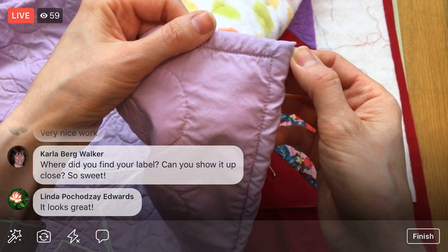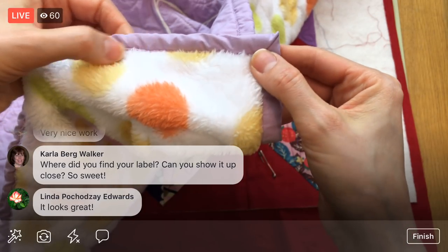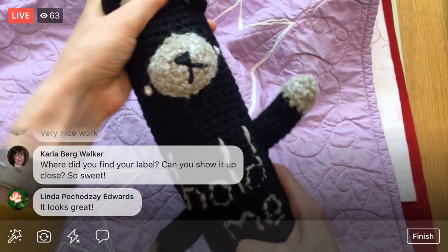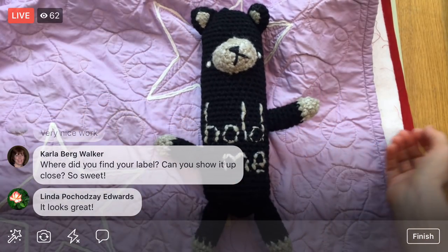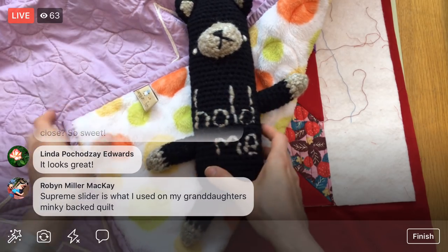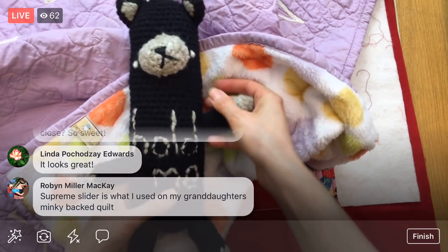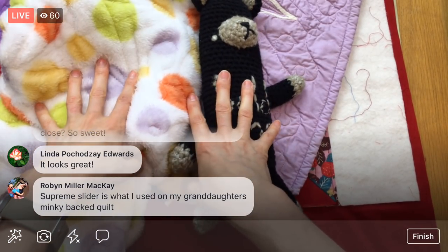We're going to do the self-contained binding on this quilt, just like this. I think that miter turned out pretty good — this is after going through the wash and it's still looking pretty good. I also want to show you that I'm going to give baby a little gift too — it's this weird black bear I made a while ago. Baby's going to get this blankie and this bear. I don't know if it's a girl or a boy yet, so just kind of gender neutral things — a kooky dark bear, and I think mom's gonna like that.